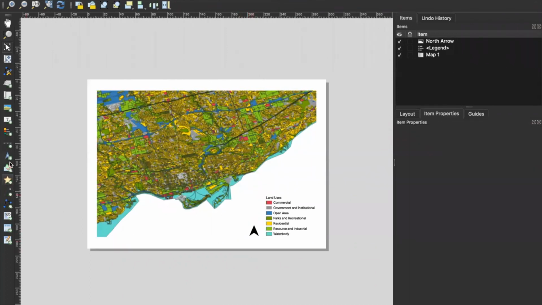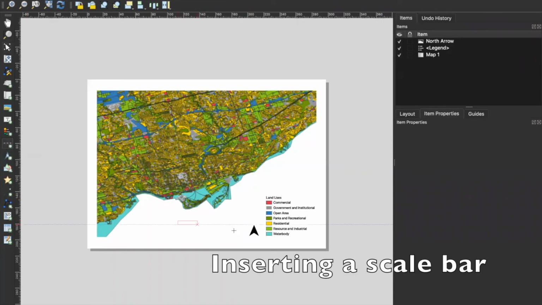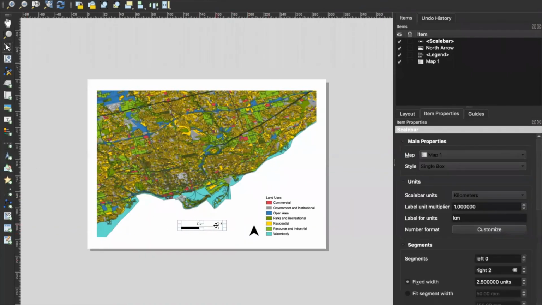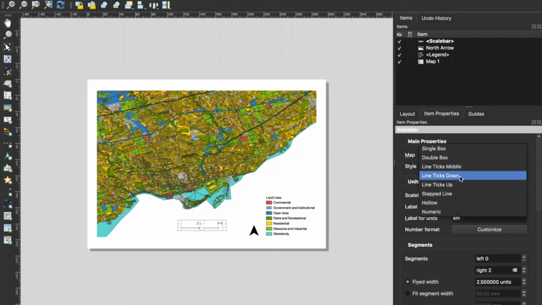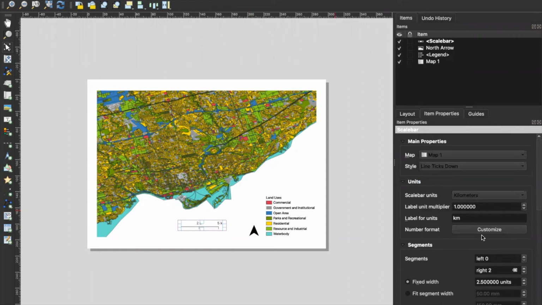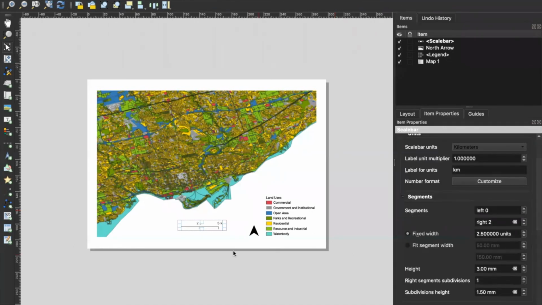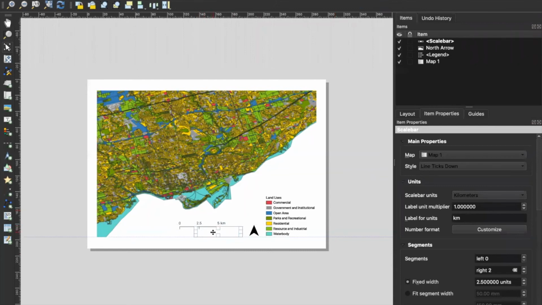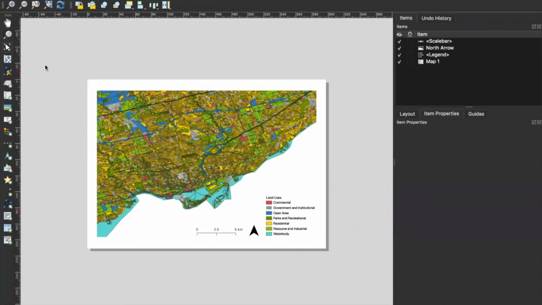And then what's the last necessary thing you need? It's a scale bar. And same idea, it kind of does it automatically. You can change it to meters or kilometers. You can change the style. Usually I like the tick marks down because I feel like it takes up the least visual space, and it's really simple. It does it automatically based on the one map you have here. And yeah, you can just put that there and you've got this full map.